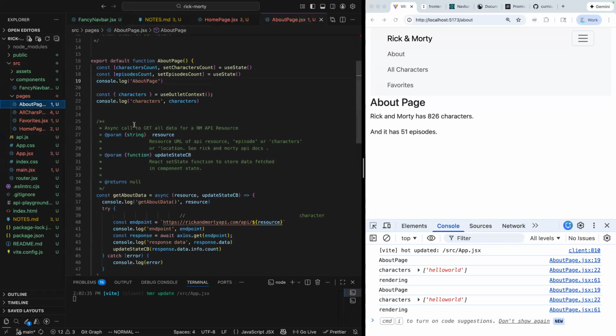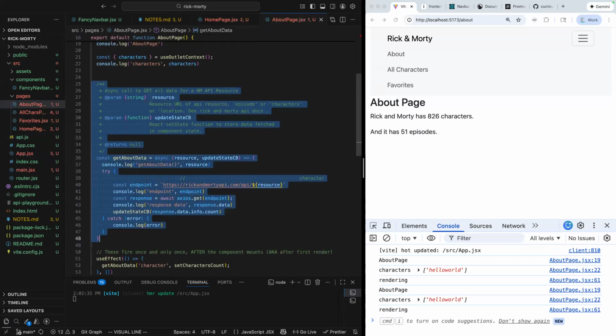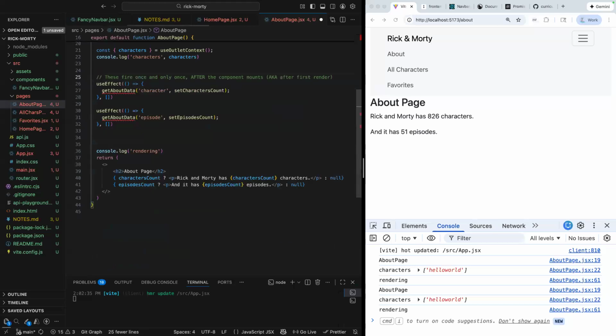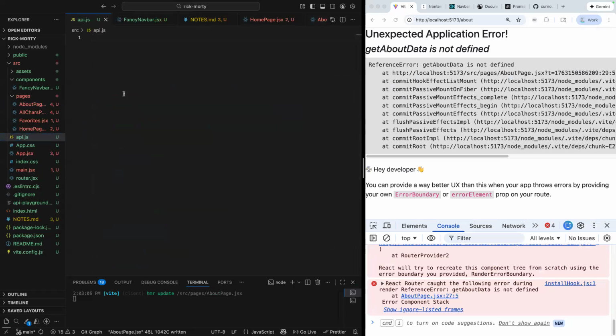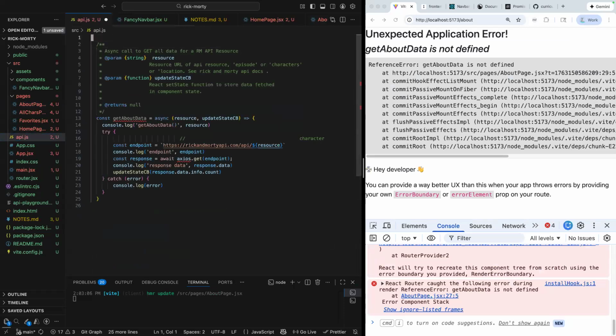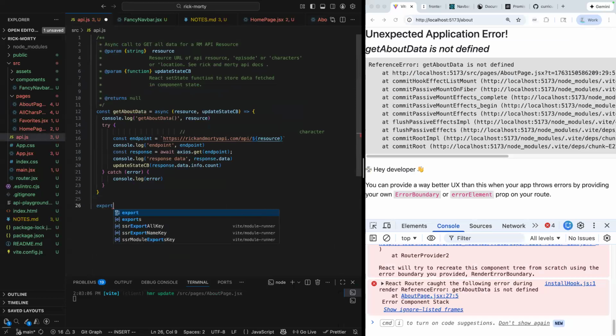And the first thing I'm going to do is take this whole function right here and move it from here into API.js. And I'm going to export it as a named function because we might have more exports in here as time goes on.